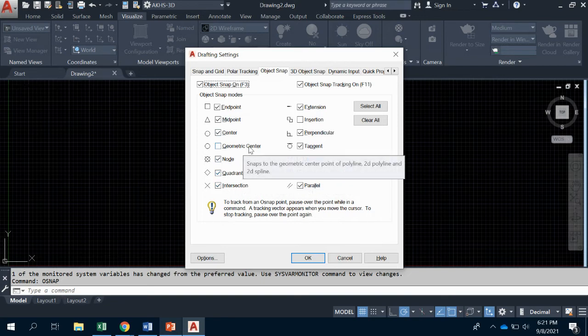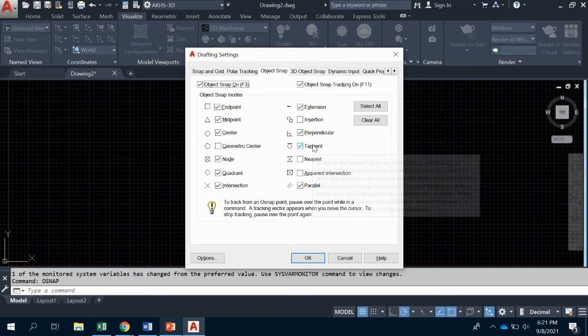So uncheck geometric center if you have that one checked. And then we want extension, perpendicular, tangent, and parallel to have a check, and you can uncheck anything else that you see there. And press OK once your screen matches mine.